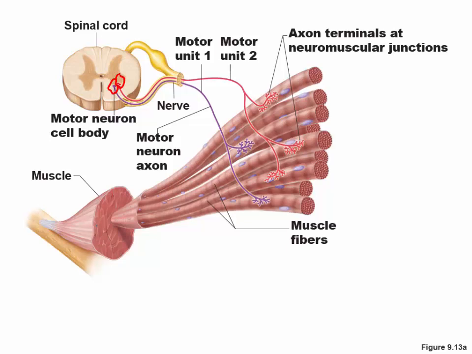What is the yellow thing at the top? Is that the motor unit? Oh, that's the spinal nerve. That's what a spinal nerve looks like. We'll get into that a little later. So motor units can be big or they can be small.